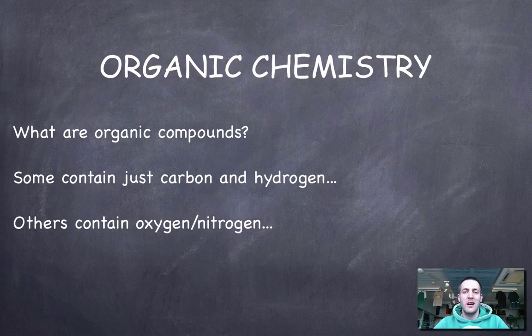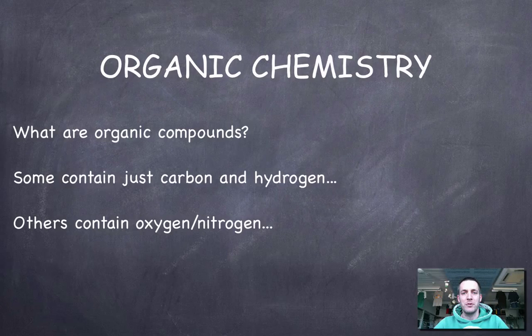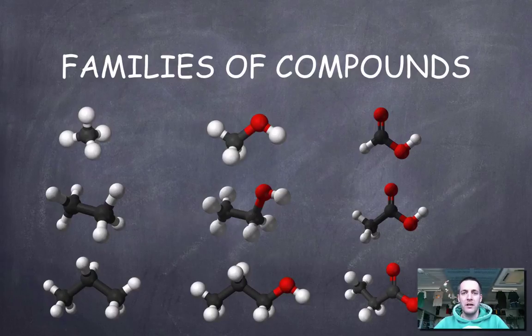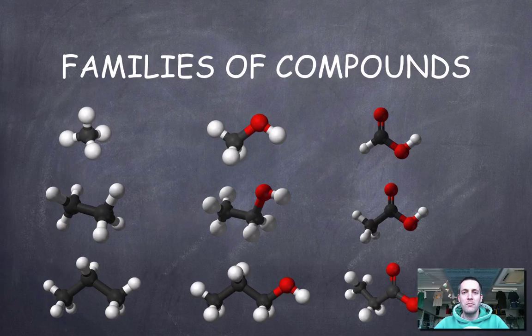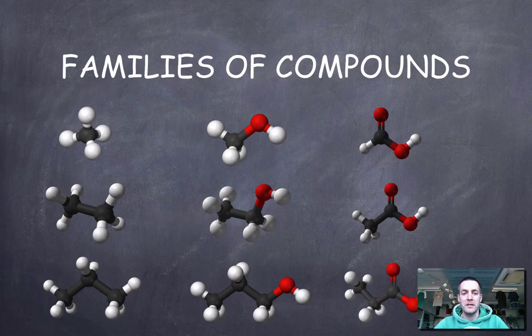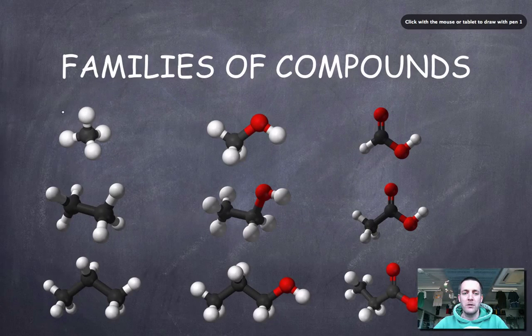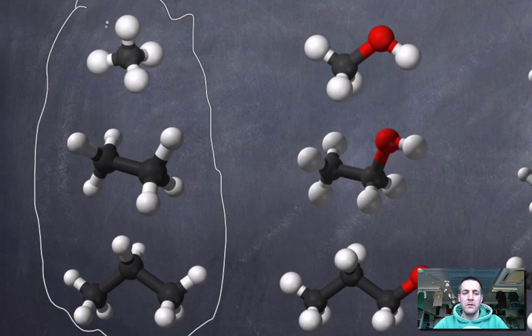Anyway, it's not completely wrong to say that this is the chemistry of compounds that contain carbon, but there are some exceptions. Anyway, when we look at all the different carbon-containing compounds, there's so many of them that it's useful to organize them into families. And what I've done here in three columns is just shown you a few what are called space fill diagrams of some different families of organic compounds. And here on the left, we can see three compounds that are all made of just carbon, the black balls, and hydrogen atoms, the whites. And what you can see is that we've got one carbon in this molecule, two in that one, and three in that one. And I could make these chains very, very long indeed. And quite often, the way we distinguish one member of a family from another is by how many carbons there are in the carbon chain.